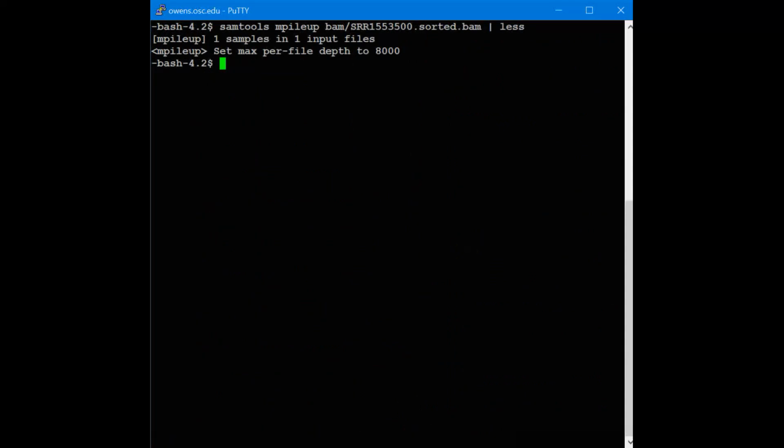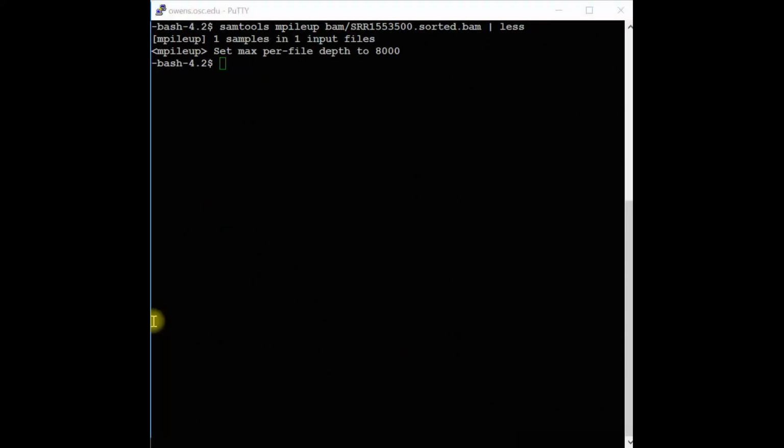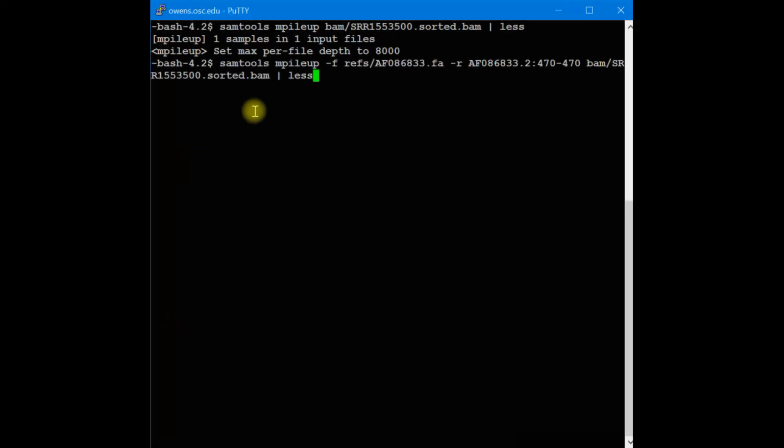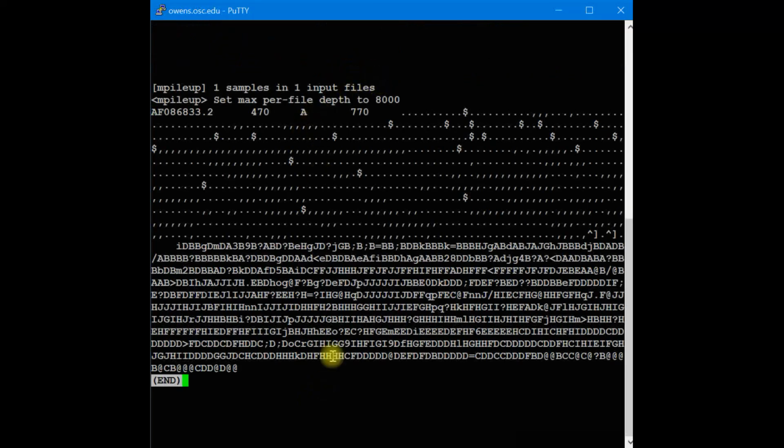We can also mpileup and take location coordinates. For example, we want to look at position 470. Now there are 770 reads aligned at that position.